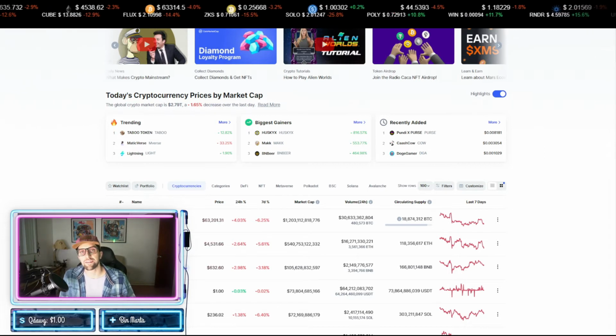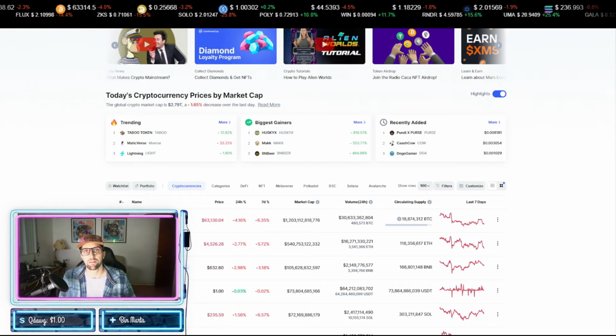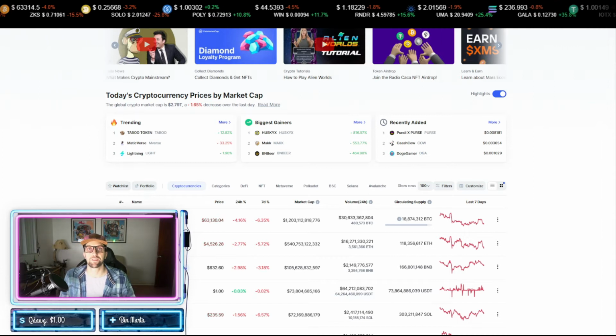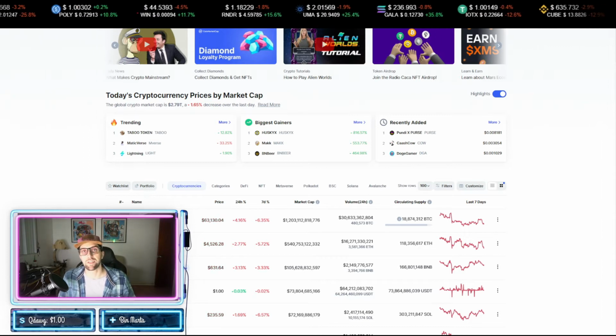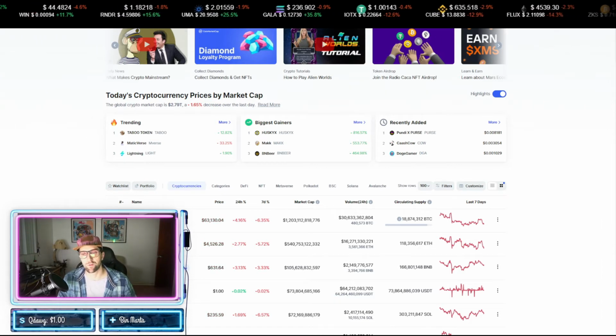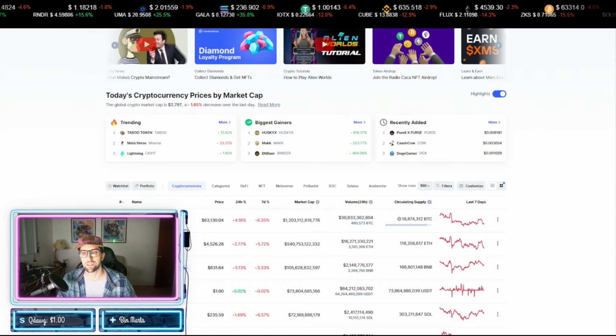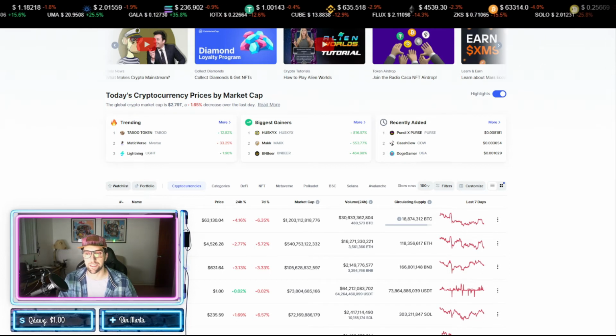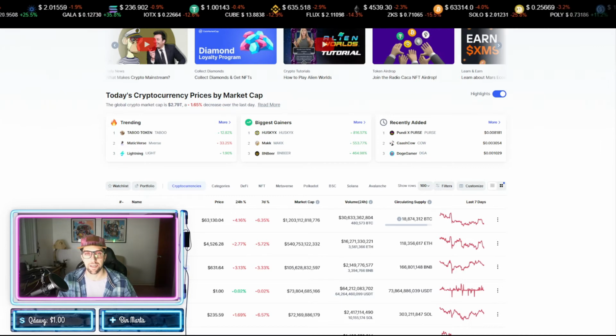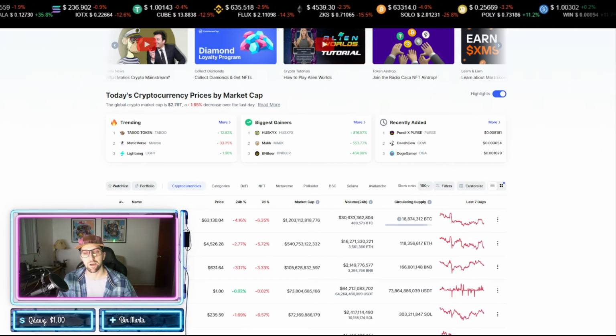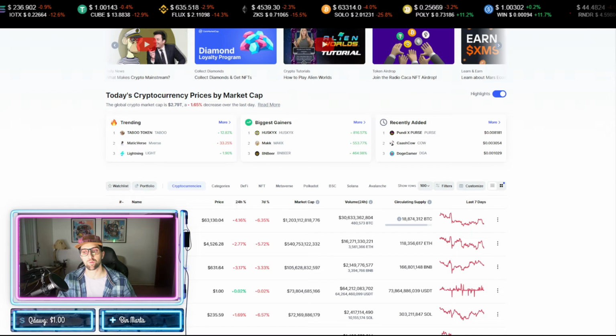Now, an easy thing to do with market cap is to be able to classify projects based on their market cap levels and their estimated potential growth. So first we'll start off with large caps that have more than a $10 billion market cap. You're going down to mid caps that have between a $1 billion and $10 billion market cap. And then you have small caps that are going to be anything under $1 billion.